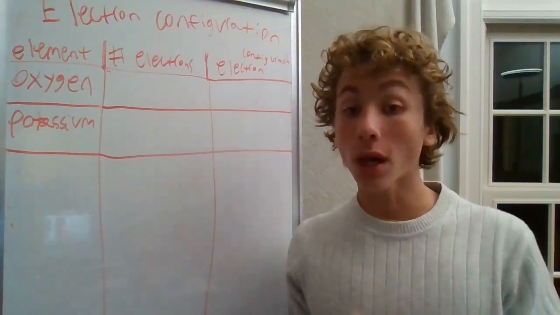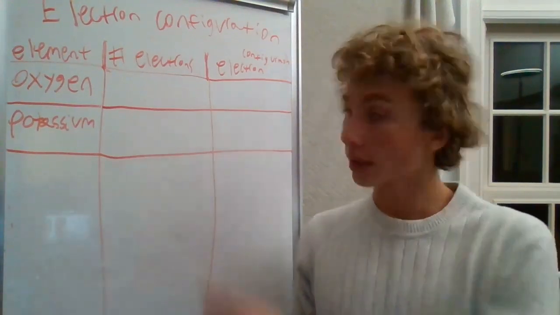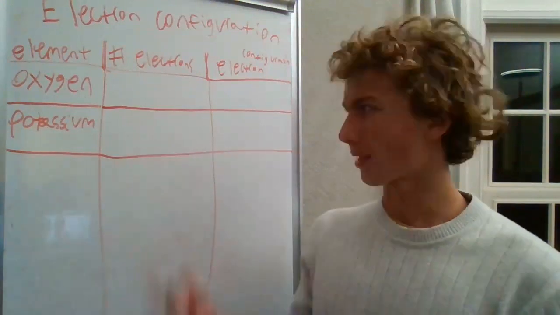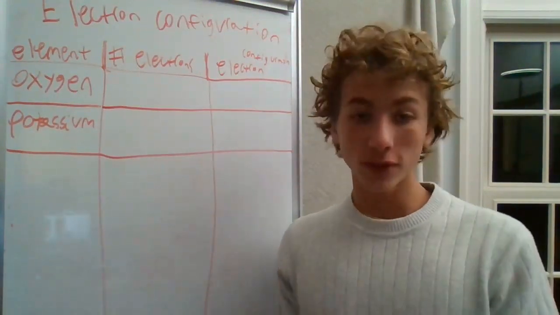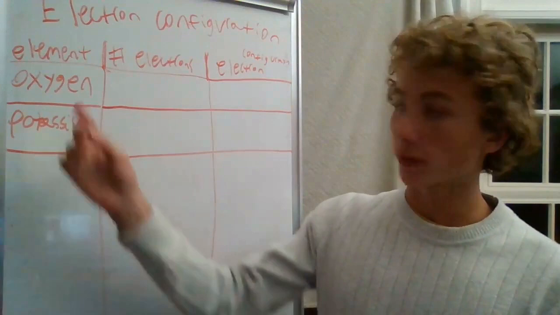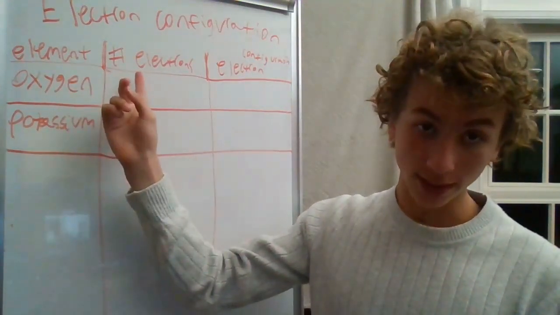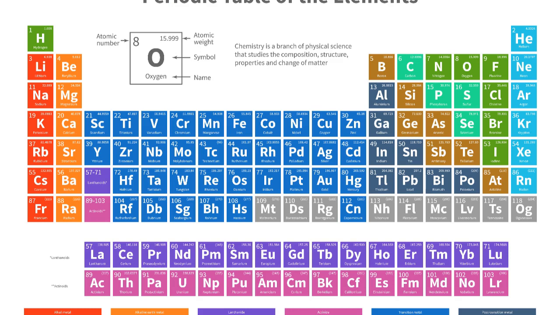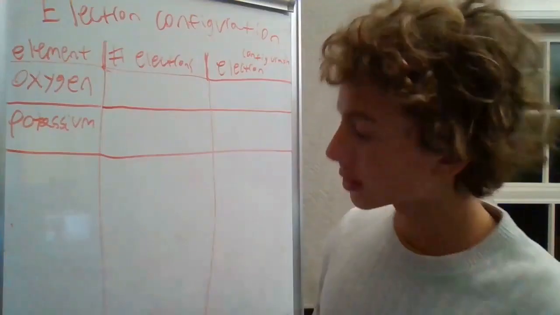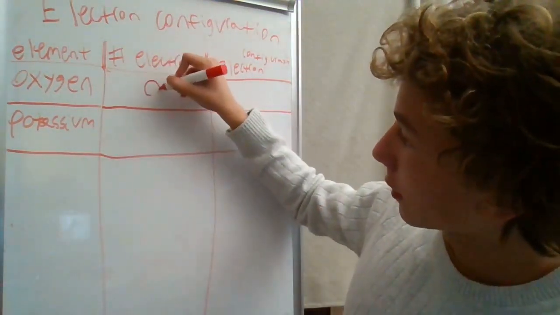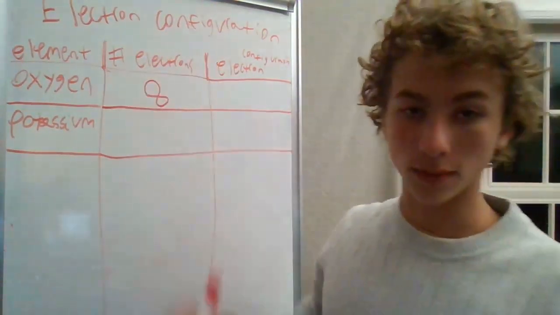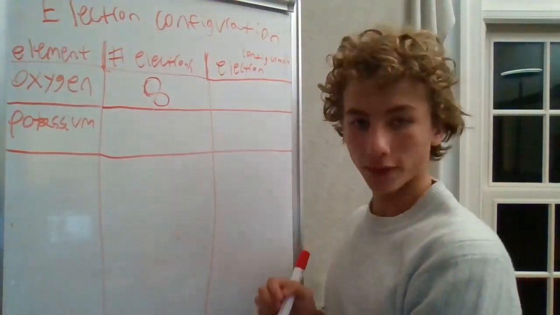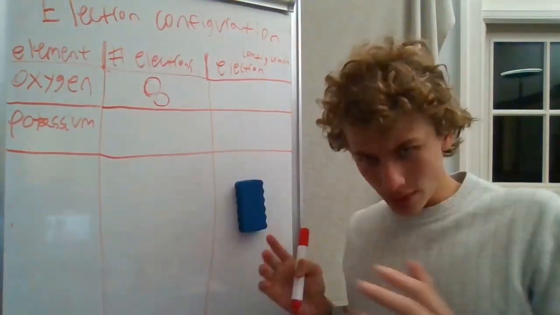Alrighty, so here we are with electron configuration. So how do we do this? Well, first, one thing that you should already know is, if you look right here, oxygen, and this is asking for the number of electrons. Look at the periodic table, and as you see there, it is 8 electrons. So go ahead and we'll write that down. Whatever, that's pretty simple, right?